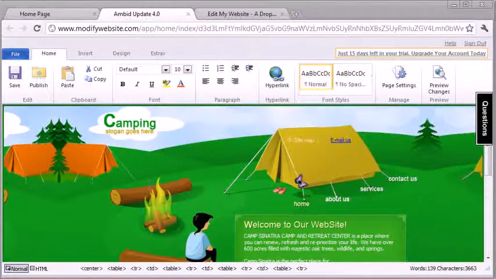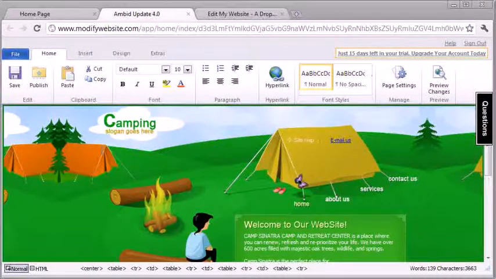Now, with this program, you get basically all the formatting features that you would expect in any traditional word processor, which results in you getting the majority of the capabilities of a professional webmaster without having to mess with the complicated code and stuff that they have to do.